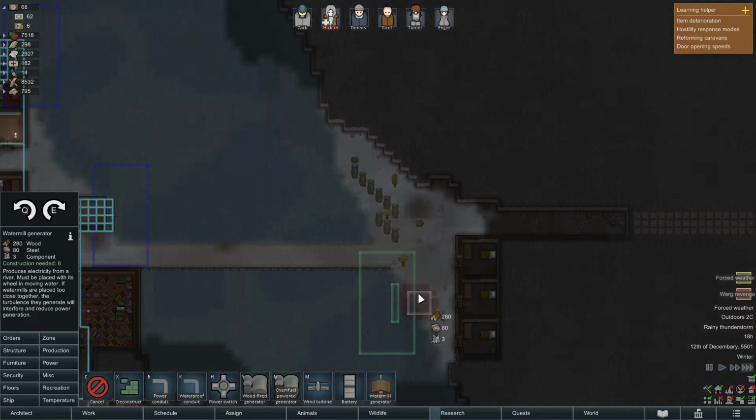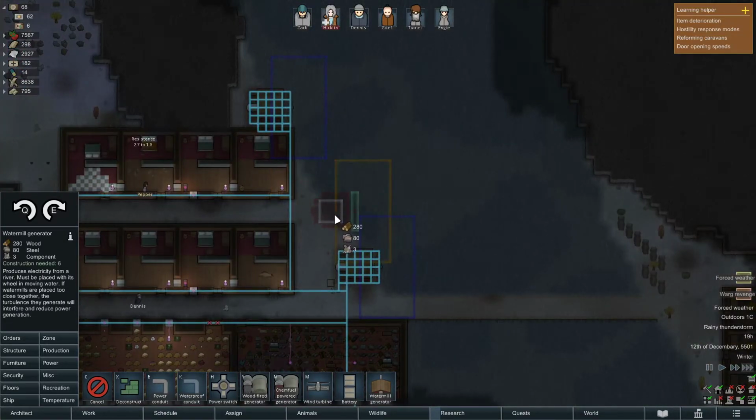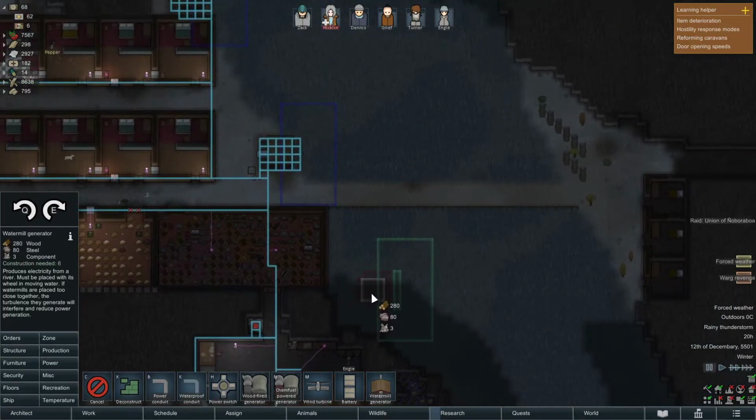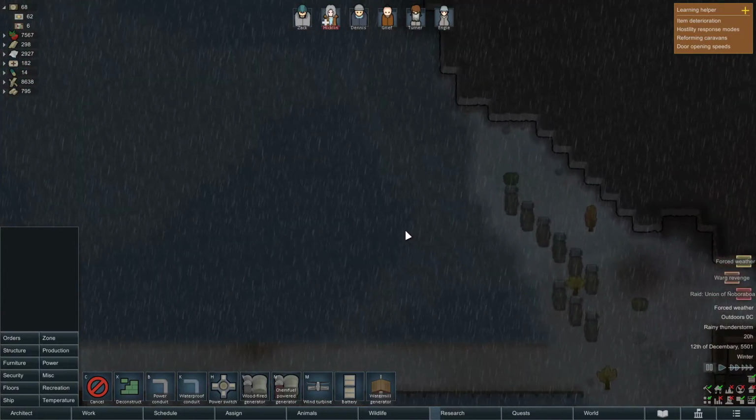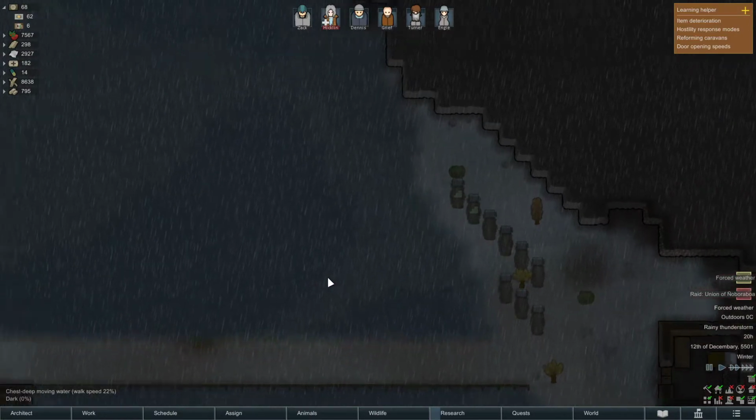Or not, apparently. I cannot fit one here. I could fit one here if there wasn't a grave. That was my fault. Okay, the wild revenge. Yeah. Please deconstruct these graves and just burn the bodies or something.